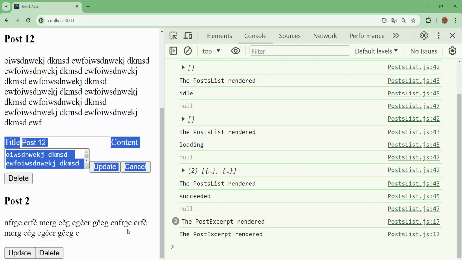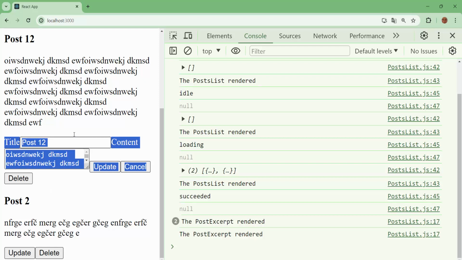There is a dependency, show edit form, false or true. There is a dependency, updated ID. Show edit form must be true, and updated ID must be the number of the post on which we clicked.